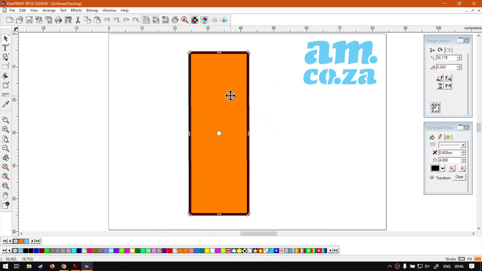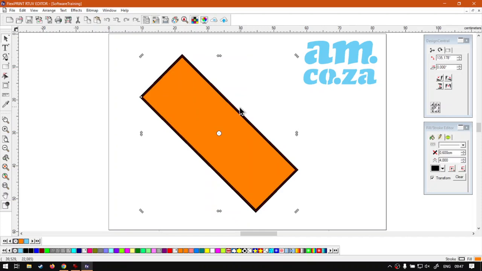Now there's another thing we can do. We can constrain this as well. So if I rotate and I keep Shift held in, it will do it in 45-degree increments. So you can see there we can now go exactly 45 degrees and rotate that. We can change the increments it uses, but I'll show you that a bit later.